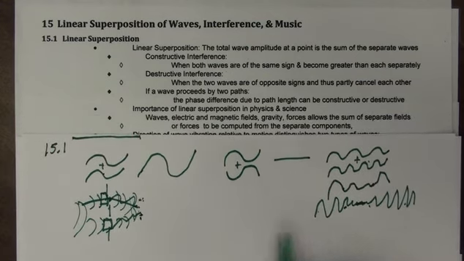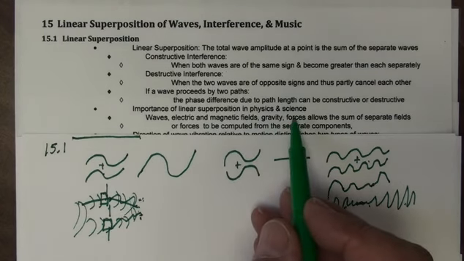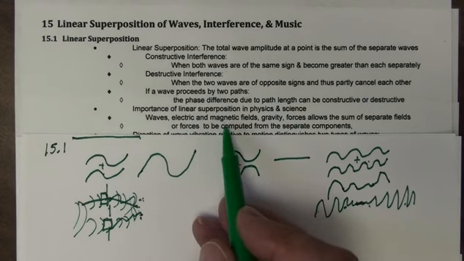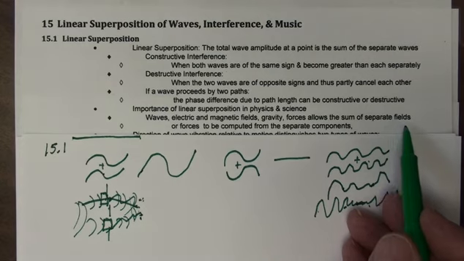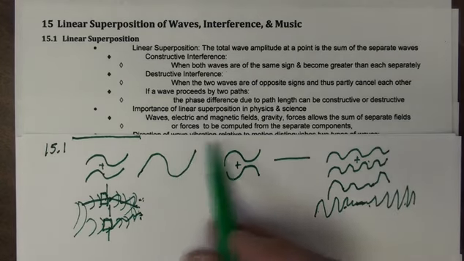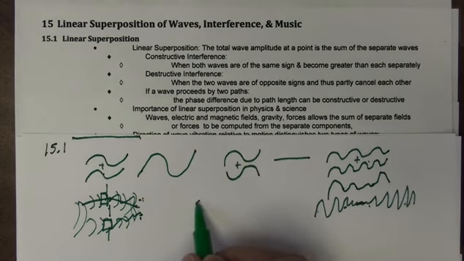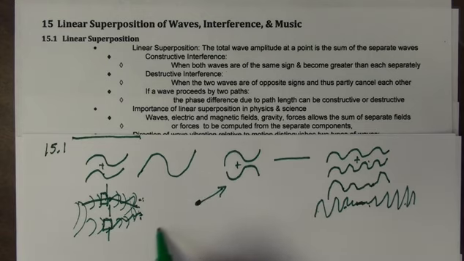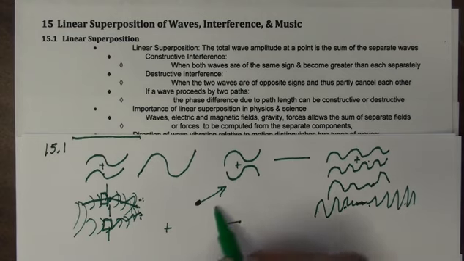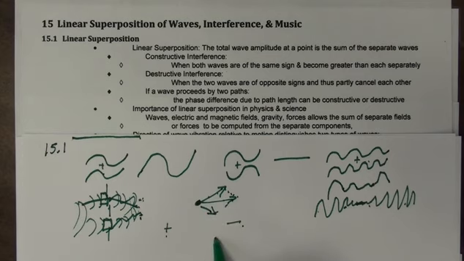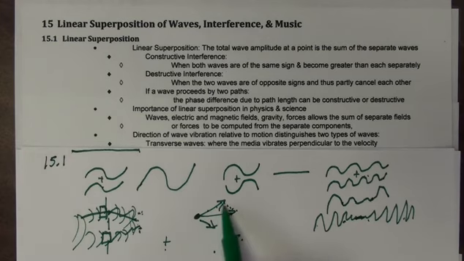It turns out that this principle of linear superposition is extremely important in physics and sound. It applies not just to waves, but it also applies to electric and magnetic fields, gravity, and all of the forces. And these are the sums of these separate fields of forces, and they're added together and computed from the separate components. So for example, if I know what the electric field is from one source, a positive charge over here, and then if I knew that a separate source over here was a negative charge, and the electric field due to it would be this, then if I put both of these charges here at the same time, the total field is exactly the vector sum of these two separate vectors. And if I put more, then I simply add the vector sum of all of these different components to get the total of the magnitude and the direction.